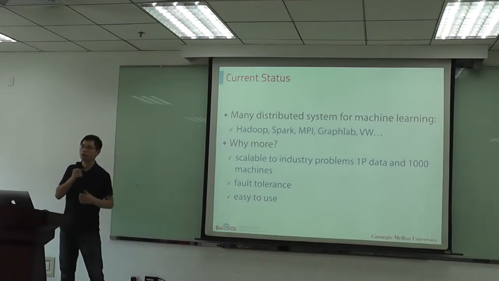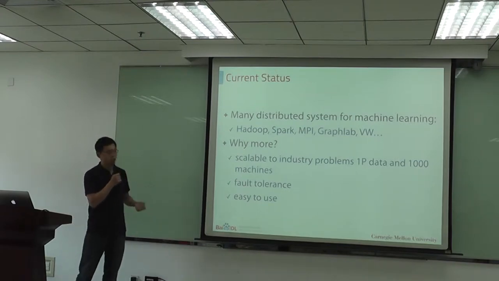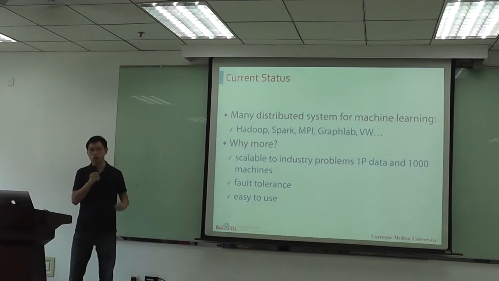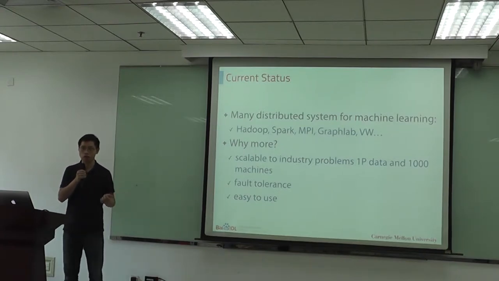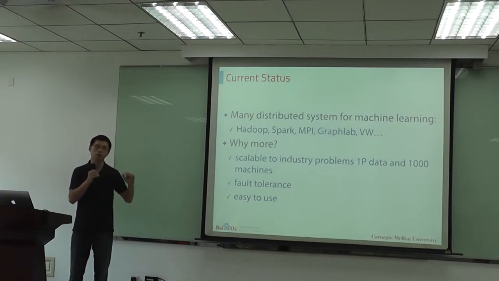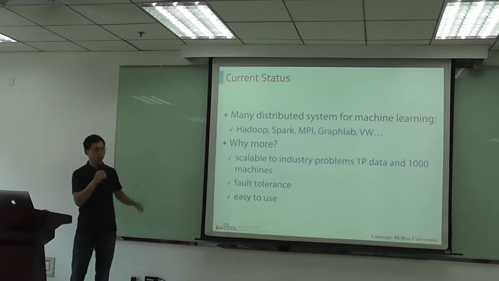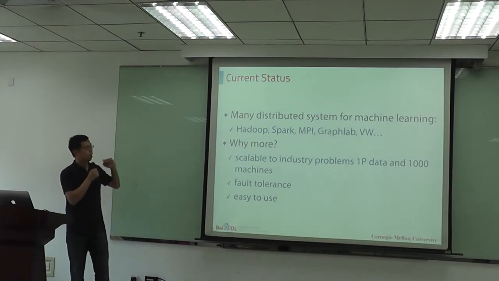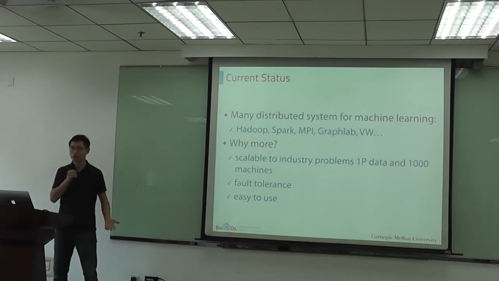Yeah, 10 years ago it was very popular, but now we know that it's not good for some iterative algorithms. Spark is an in-memory Hadoop. It's much faster than Hadoop, and if you have 100 gigabytes of data, it's perfectly fine. But if the data goes beyond a large threshold, Spark struggles. The API is developed by HPC people. It's fast, but not so easy for programming.